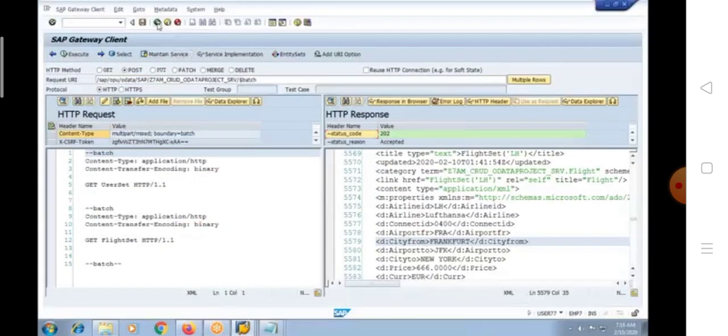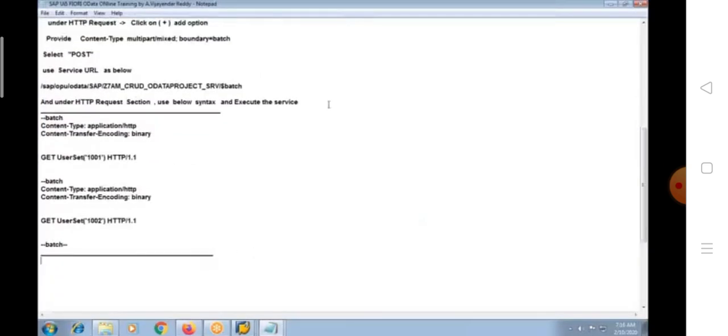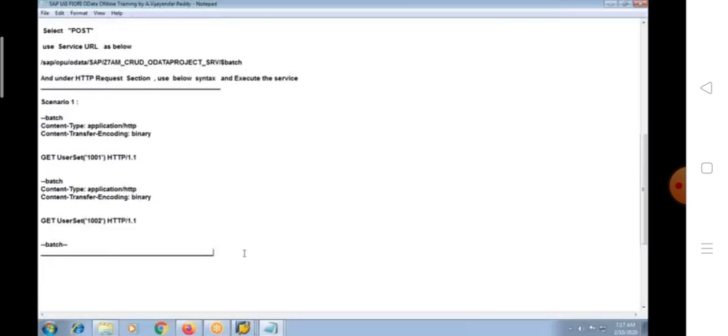So that is how you need to execute your services with batch technique. Okay, for our continuity, let me copy that. This is scenario 1. And this is scenario 2.